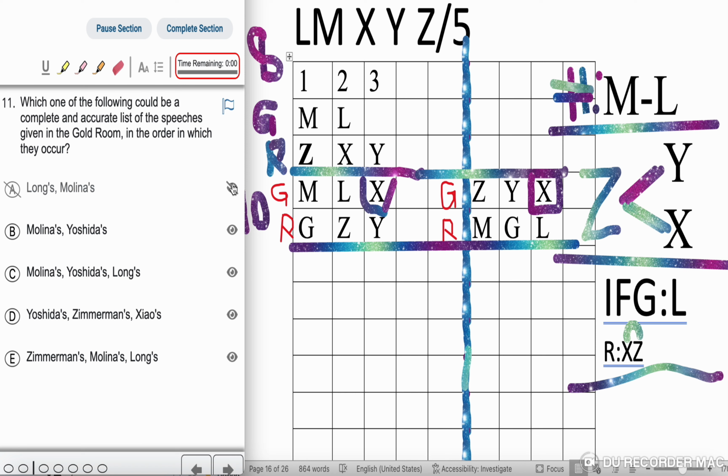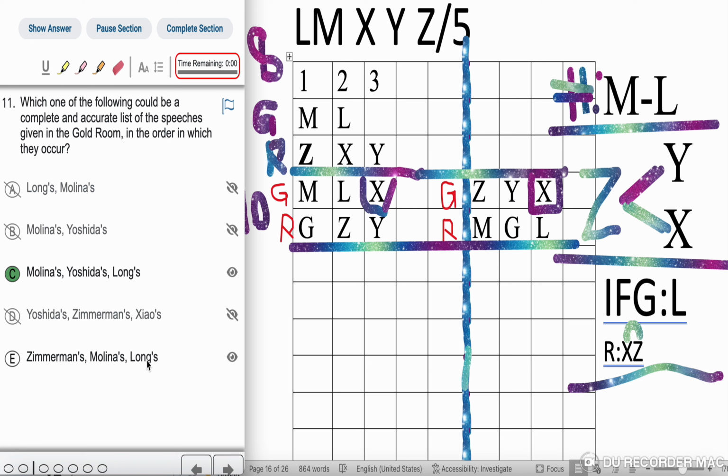We're communicating about M. It has to be in the same box as L, so we don't see L here. So go ahead and eliminate choice B. M is before L, and M is in the same box as L. So this is okay for now. Y has to be after Z, and here Y is before, so go ahead and eliminate that.